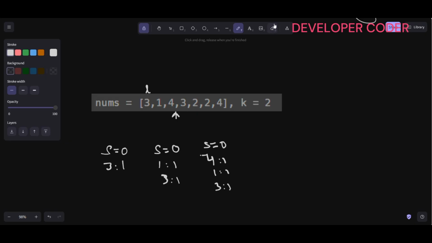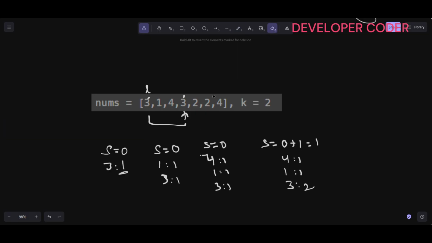That is done. Now next time your pointer r is going to move here, so the same value is going to become 1. Why? The previous value of same is 0, and the previous frequency of 3 is 1, since my right is here now, so I will add that, and it is going to become 1. That simply means that until here there is one valid pair. This and this is one valid pair. Now just update the frequencies: 4 is 1, 1 is still 1, 3 is going to become 2.